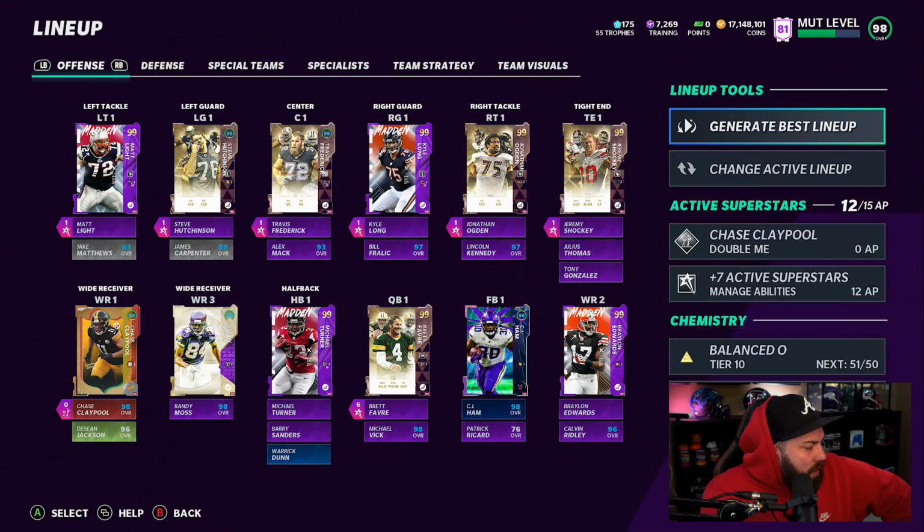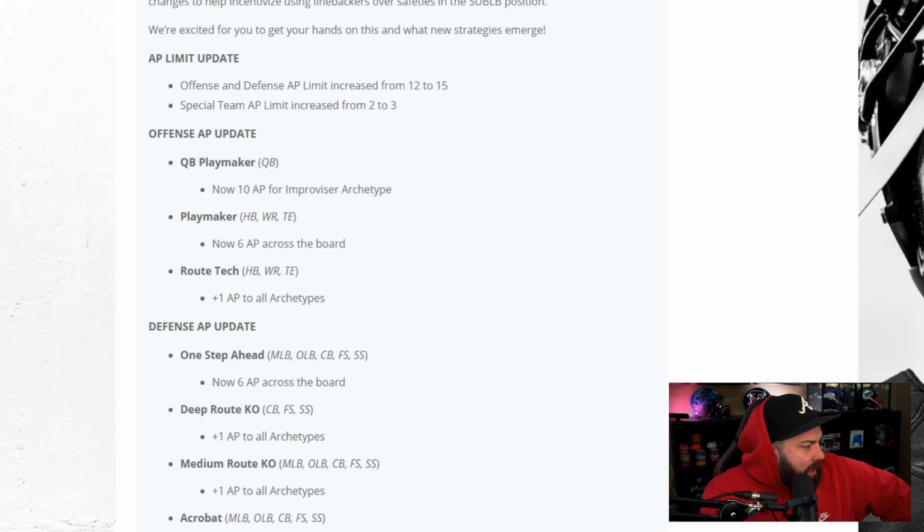We're going to go over a lot of stuff here today. So bam, can I do this? I can do this. Cool. I am good at that. So offense and defense go from 12 to 15. Special teams goes from 2 to 3. Okay, cool. QB playmaker is now 10 for improvisers.